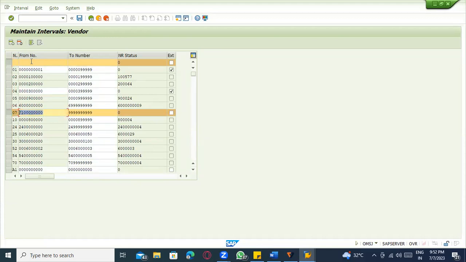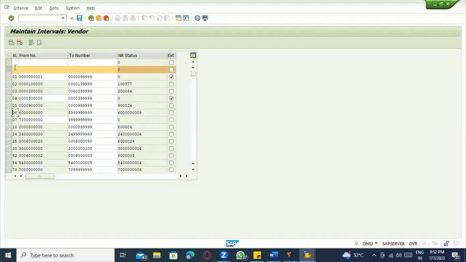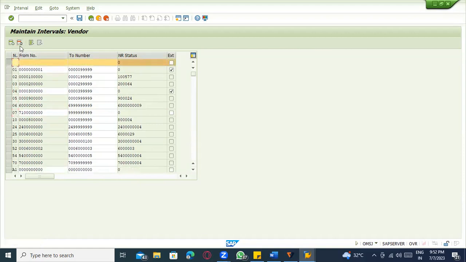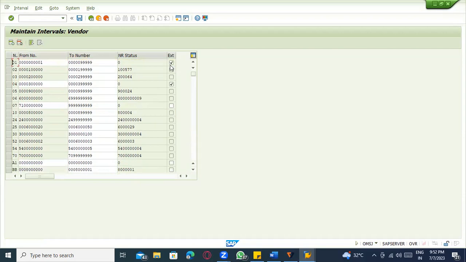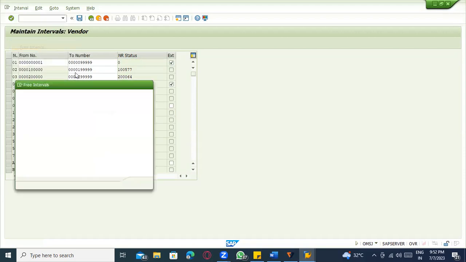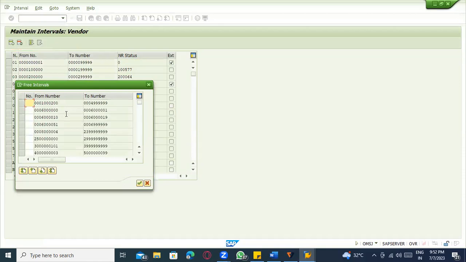You can directly assign here, putting X1 or something, or if you select it, then it will be taken automatically. Clear? And again, here the external number range or internal number range checkbox is there. It will work based on internal number range or external number range. Any questions here?